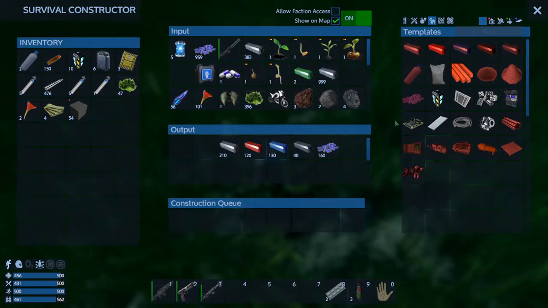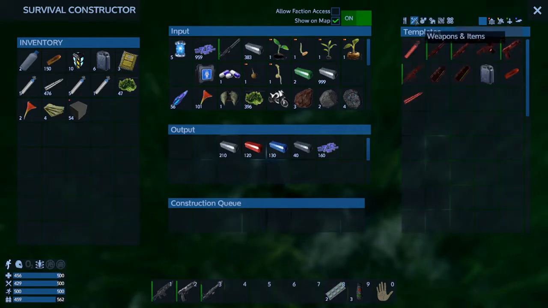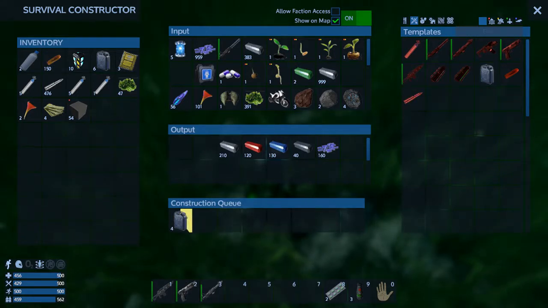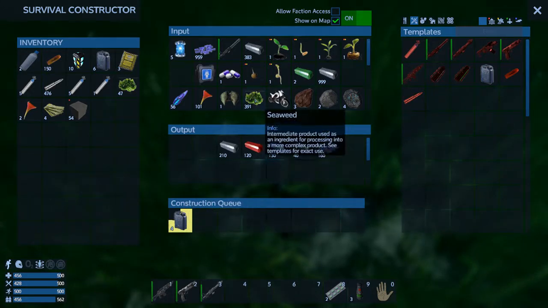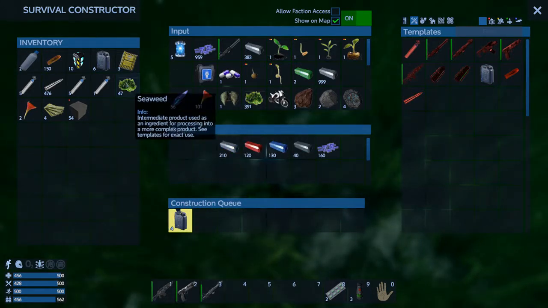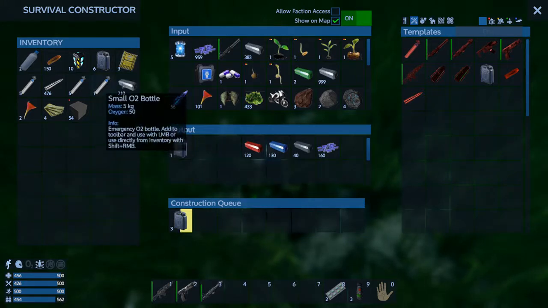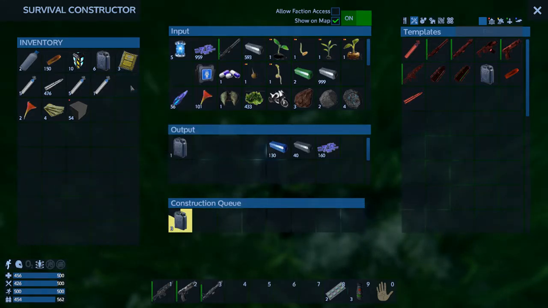So, no, we're not, because I need to make some fuel. I'm going to make a few more gallons of biofuel. It requires 5 seaweed per, and I got a crap ton of seaweed. Let's put that in there. So we'll let that continue to brew. I'll put these in the constructor.